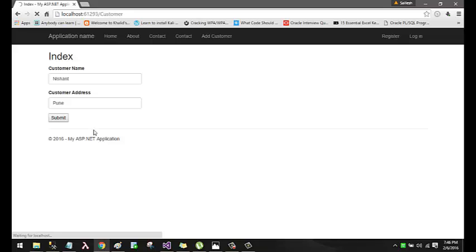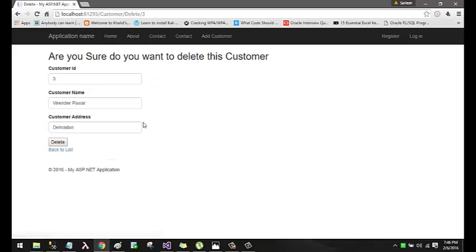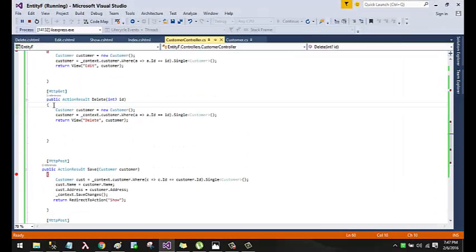Now we will have two, one that we updated, and a new customer named Nishant. Now I'm going to perform the delete operation. So now I'm going to delete this Pawar from this list. Yes, I will click delete. Okay, see, now the get operation would have been performed.